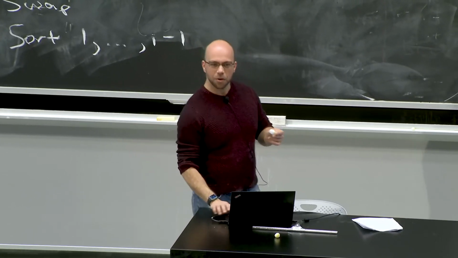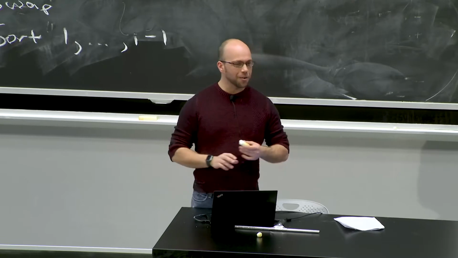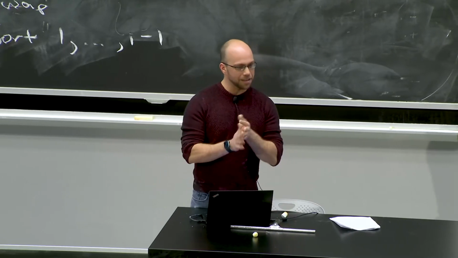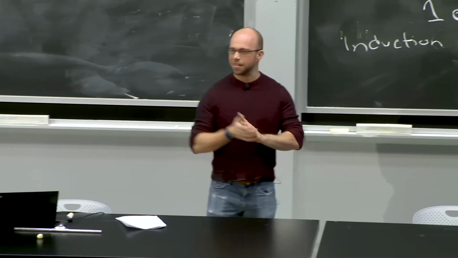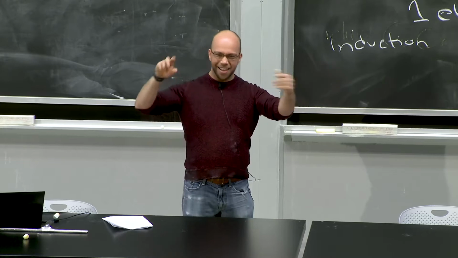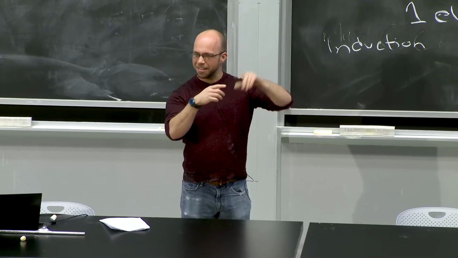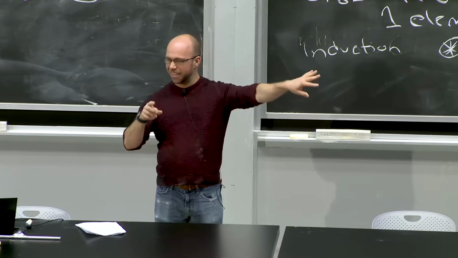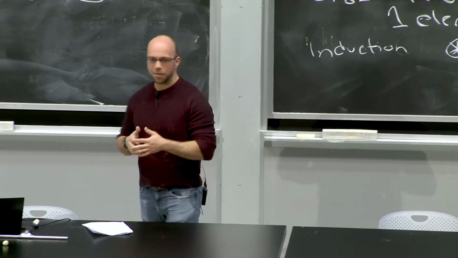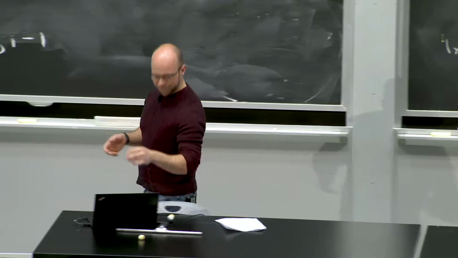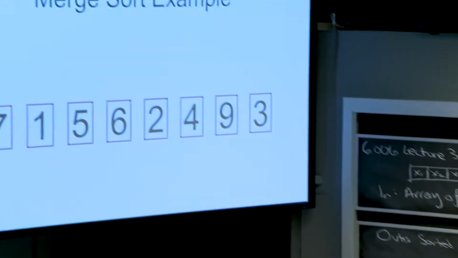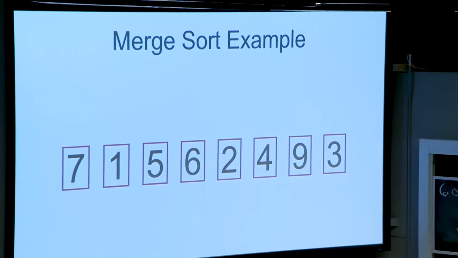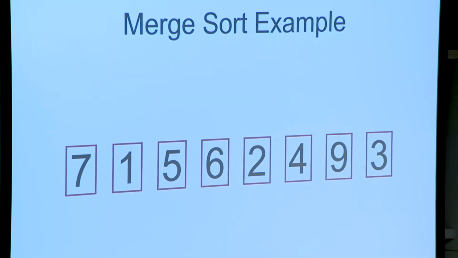I'm way over time. So we're going to skip a different algorithm, which is called insertion sort. It also runs in n squared time, where essentially insertion sort runs in the reverse order. I'm going to sort everything to the left and then insert a new object. Whereas in selection sort, I'm going to choose the biggest object and then sort everything to the left. But I'll let you piece through that at home. It's essentially the same argument. And instead, we should jump to an algorithm that actually matters, which is something called merge sort. How many of you have encountered merge sort before? Fabulous. Good. So then I'm done.